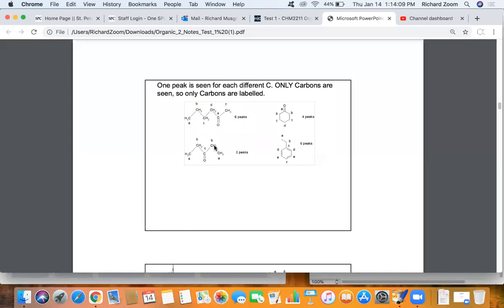And you can see we're seeing the same kinds of patterns here with symmetry. If I labeled this one, I'd expect it to have 6 peaks, A, B, C, D, E, F, because I labeled this one as well since it's a carbon atom. This one would be 4 peaks, A, B, C, D. This one would be 3 peaks, A, B, C. And this one's A, B, C, D, E, F, so that would be 6 peaks as well. But notice the symmetry here, how we can do D, D, E, E, and F, F because of the line of symmetry down the center. Does anybody have any questions about this so far?